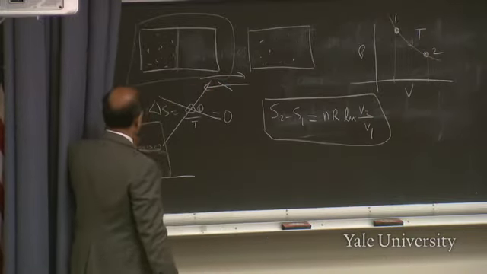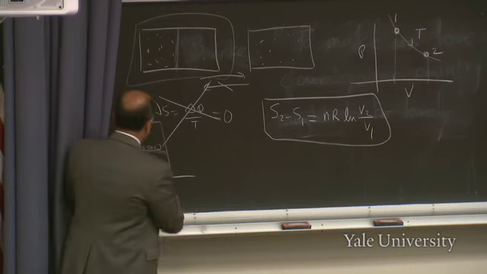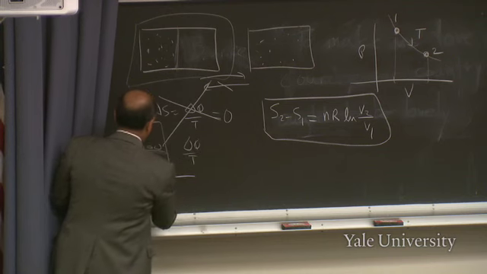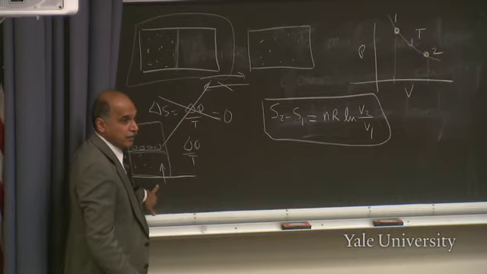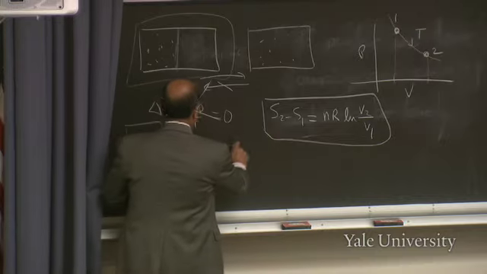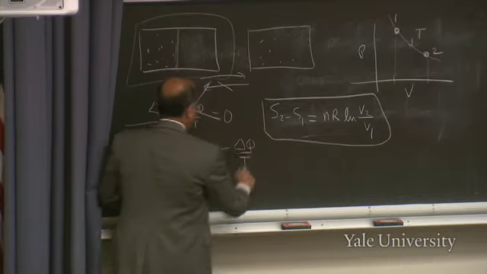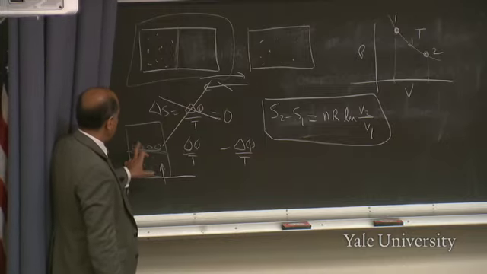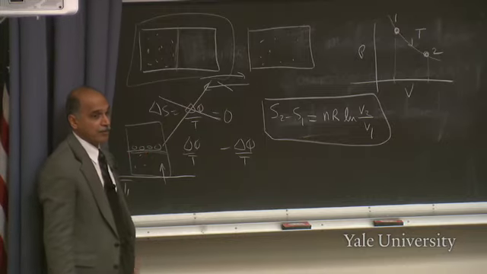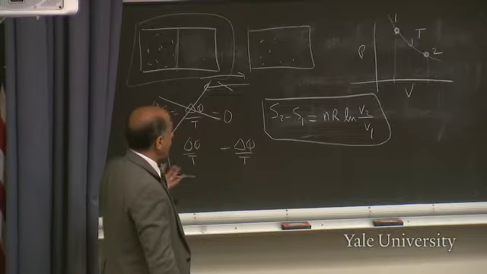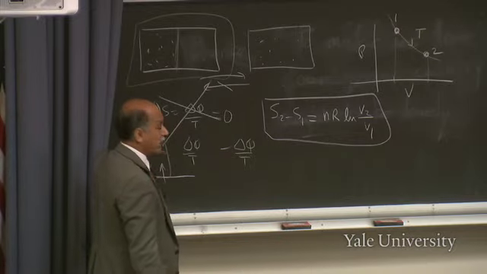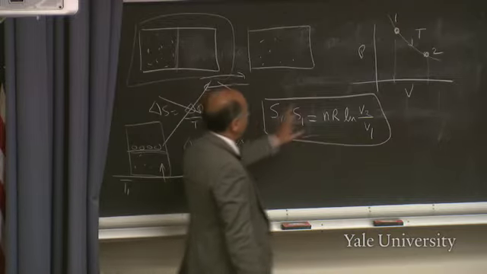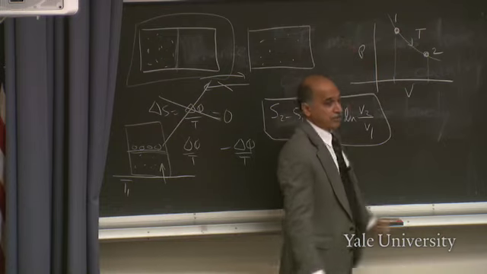As you remove the grain of sand, the gas gets some energy, that's a delta Q over T. The reservoir loses some heat. In fact, the reservoir loses the same amount of heat, delta Q, at the same temperature T. So in this process the entropy of the universe does not change at all. The entropy gain of the gas is the entropy loss of the reservoir. But I use this as a device for finding the entropy gain of the gas in the other process.